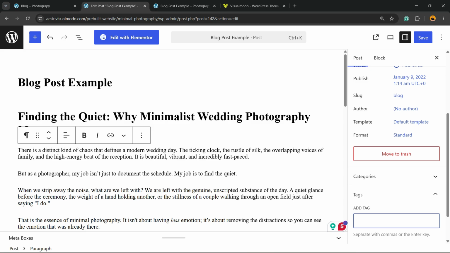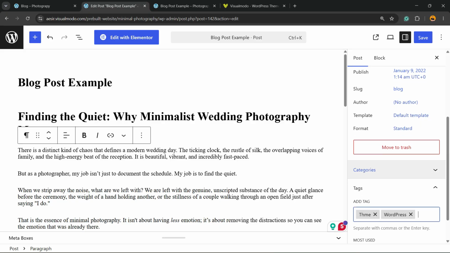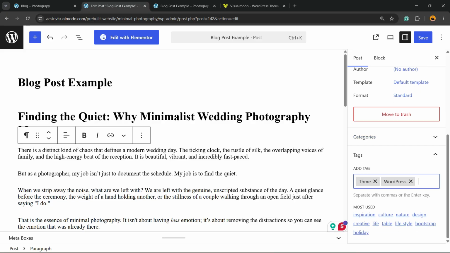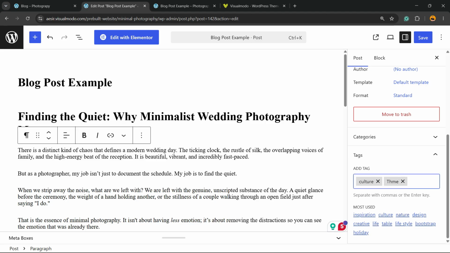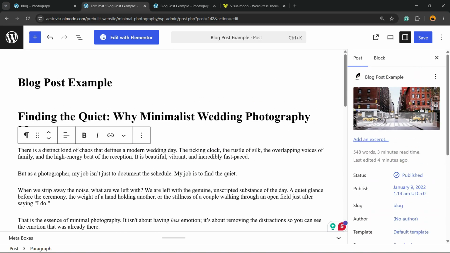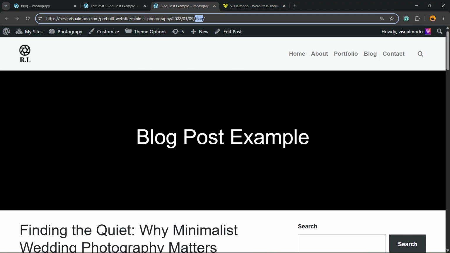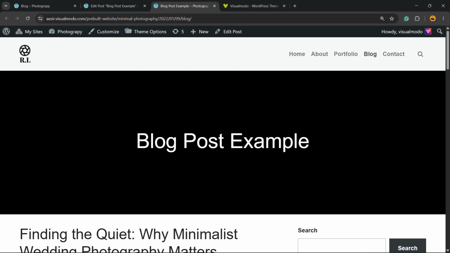For example, theme. Just like this. You can type your categories and your tags or select existing ones in case you want. Simple, right? After, review the upper right corner of your screen, hit Save Changes, and let's see the results we got.